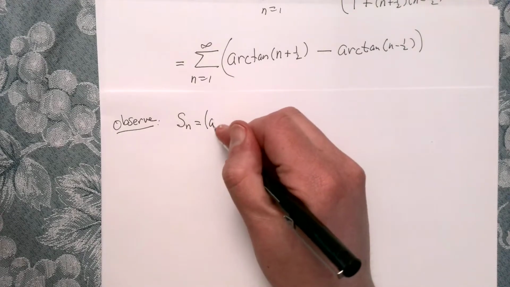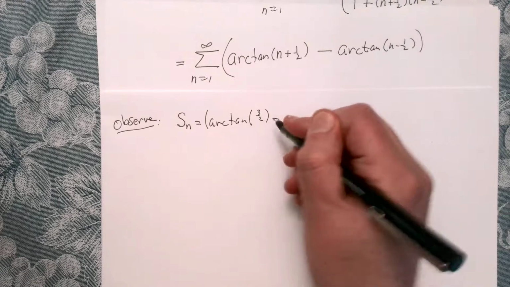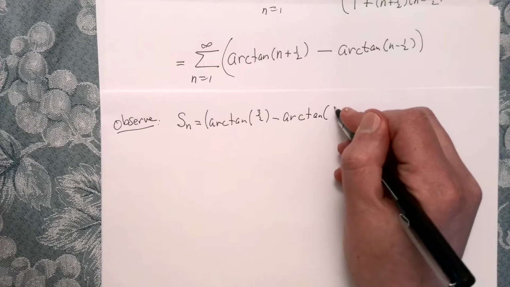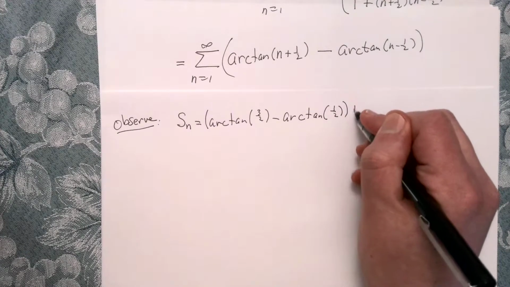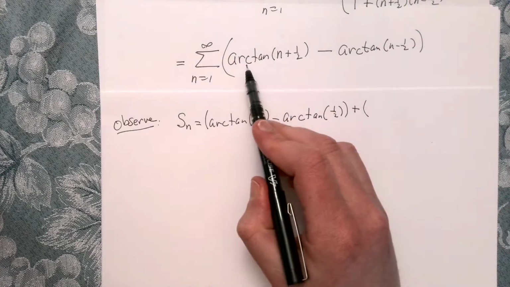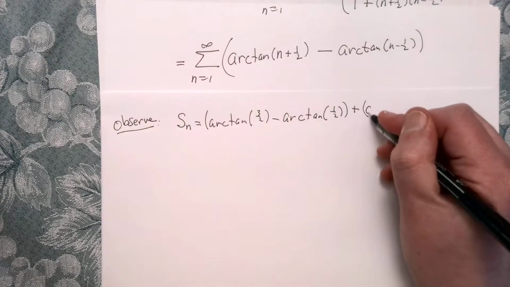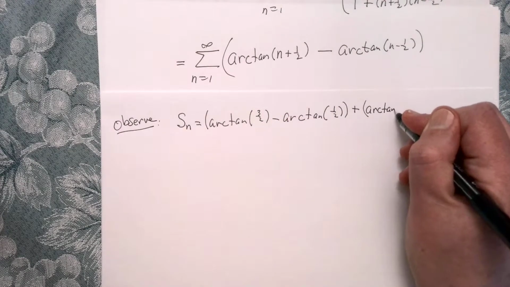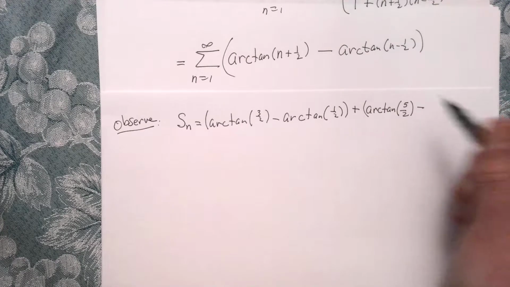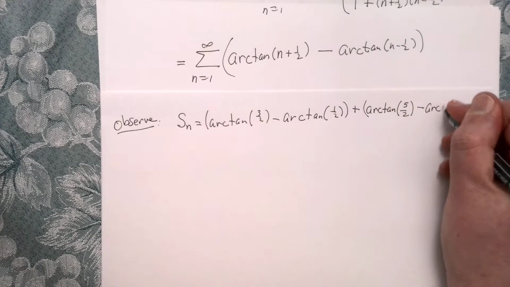So plugging in 1, we've got arctan of 1 plus a half, that's just 3 halves, minus the arctan of 1 minus a half. So that's just a half. Plus, and then we'll plug in 2. So if we plug in 2, that's going to be the arctan of 2 plus a half. So that should be the arctan of 5 halves, right? So that seems pretty nice. Happy with that. Minus, again, if I plug in 2, so 2 minus a half is 3 halves, right? So this is the arctan of 3 halves.